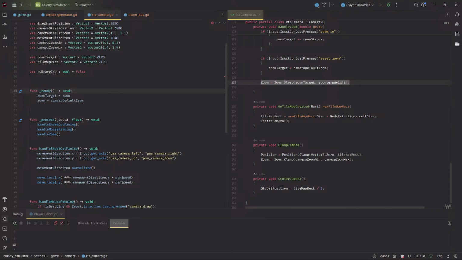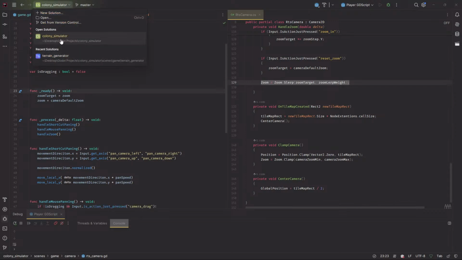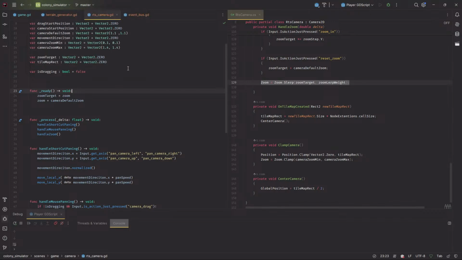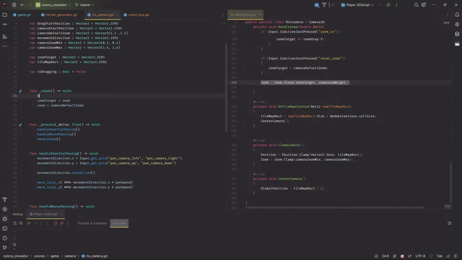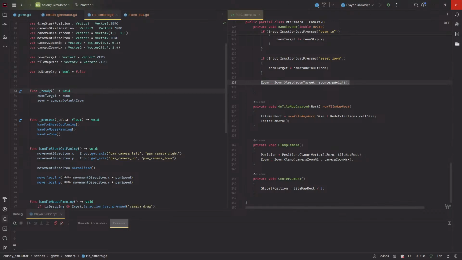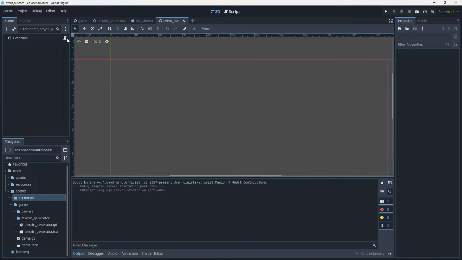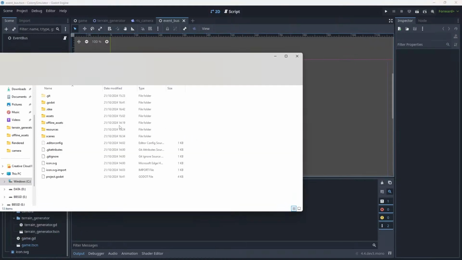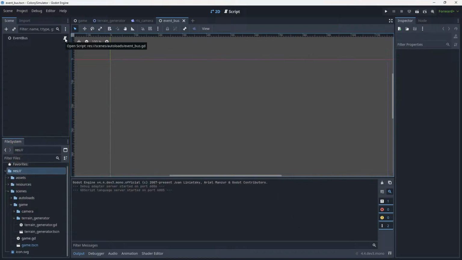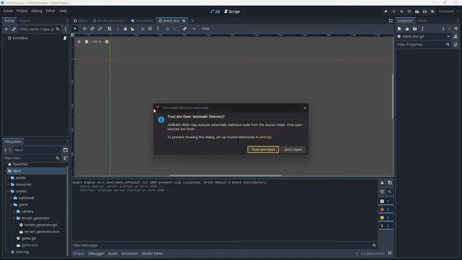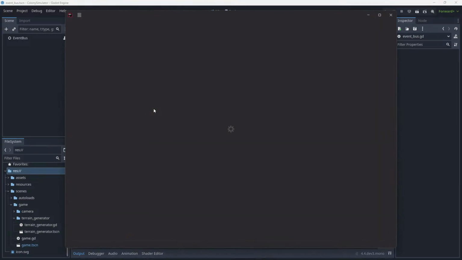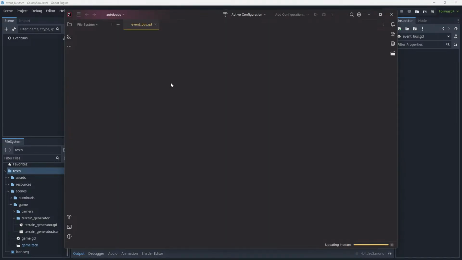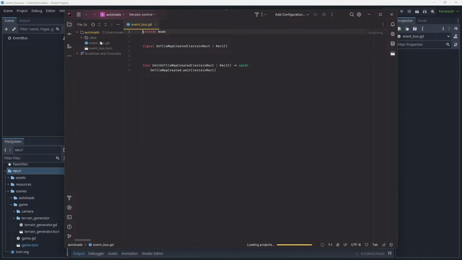Now that's just failing to open things in general. Great. Reopen the project. Oh, wait, I shouldn't even need to do that anymore. I should be able to just click this. Yeah, that did exactly what I was expecting it to do. That's annoying. Okay.